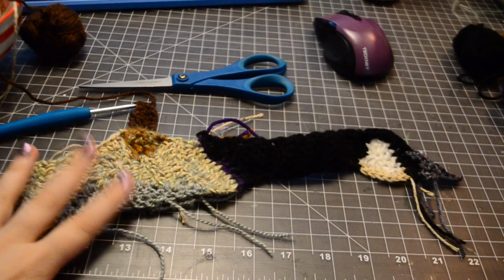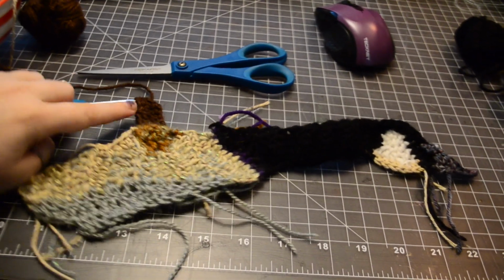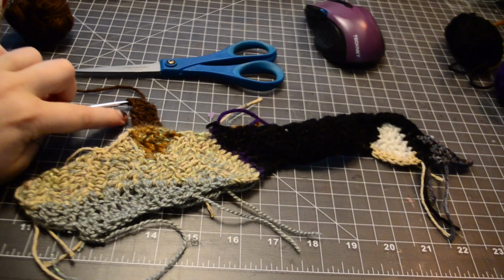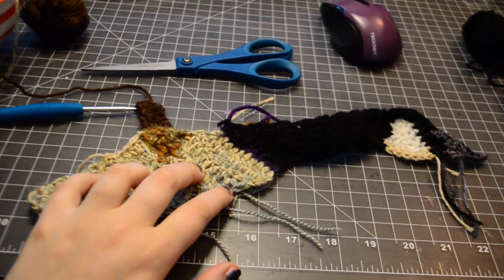So it's been about an hour. I've added to the body and the tummy, and I'm just starting to bring up the wing. But I'm hungry, so I'm gonna go eat something, and I'll be right back.